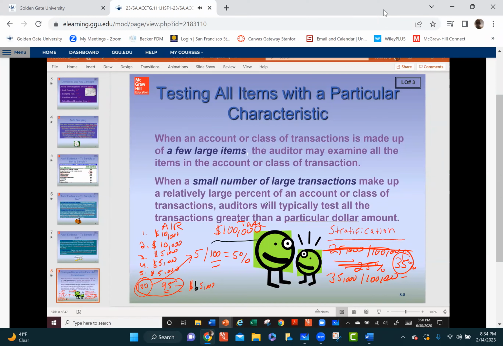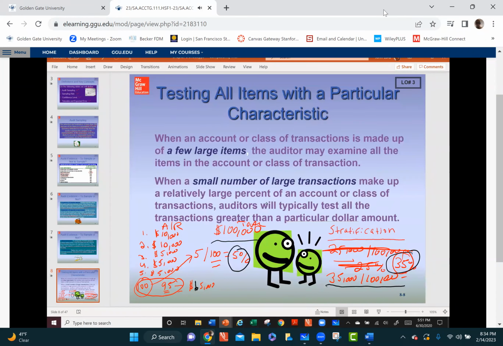Now notice we would pull off those 5. I'm assuming we're going to pull those 5 out and we're going to look at all 5 of those. So in effect, we're only looking at what? 5% of the items in the population. But if you look at dollar balances, because remember, we're looking at the dollar amounts embedded in this assertion, we are going to be looking at what? 35% of the dollars while only looking at 5% of the items. This is called stratification. Stratification means pull those big ones off the top, send out a confirmation for all of those.